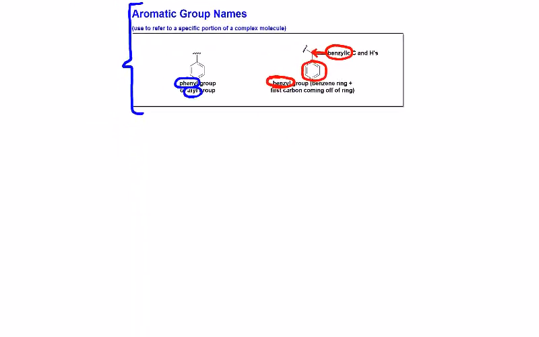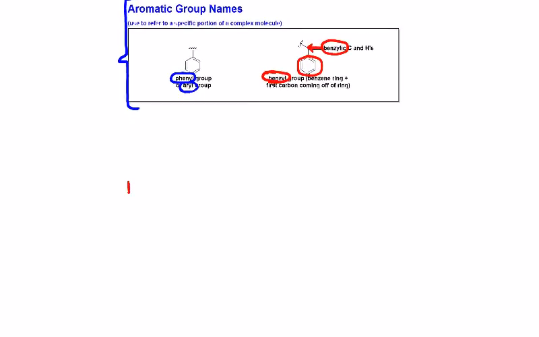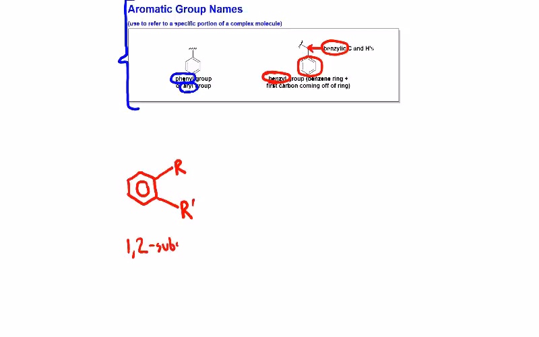So if we take a look at the possibilities here, when we talk about disubstituted aromatic rings, we have 3 possible constitutional isomers that we could make. We can make a constitutional isomer where R, which is whatever group we want bonded to the ring, and R prime, our second group bonded to the ring, are on adjacent carbon atoms. So we could call that a 1,2 substituted aromatic ring, because the 2 groups of interest are on adjacent carbons, carbon 1 and carbon 2.